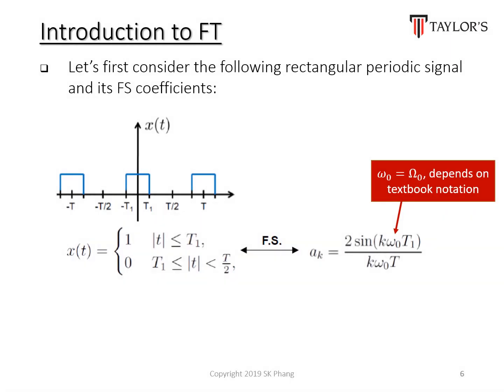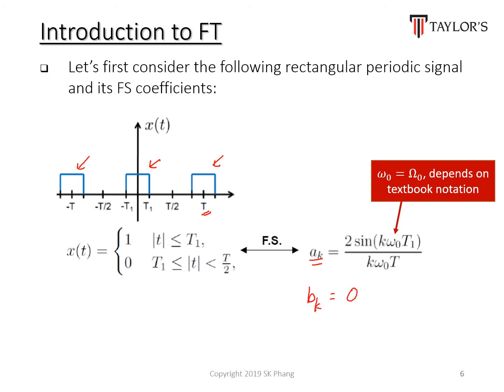Let's look at one example on Fourier series itself. So let's say we have one signal that is periodically repeated, just a single rectangle signal that repeats every time period of T. So this is the period. And if you apply Fourier series, just using the formula that you learned in the last lecture, you will arrive at a_k equal to 2 sin(k omega t1) divided by k omega T. And then there is no b_k because this is an even signal, so b_k will be all 0.